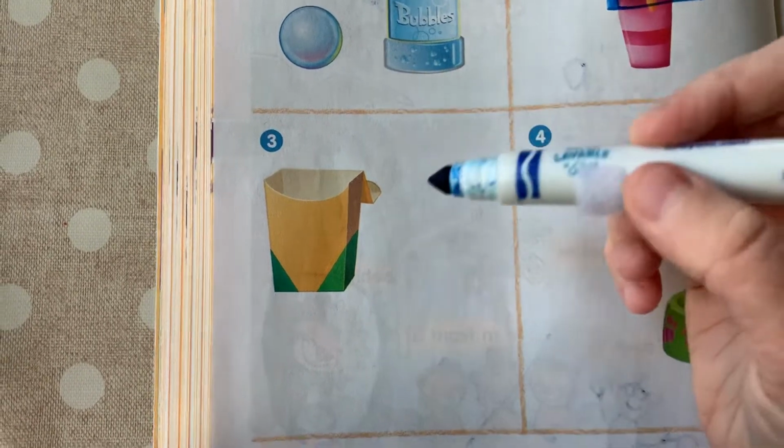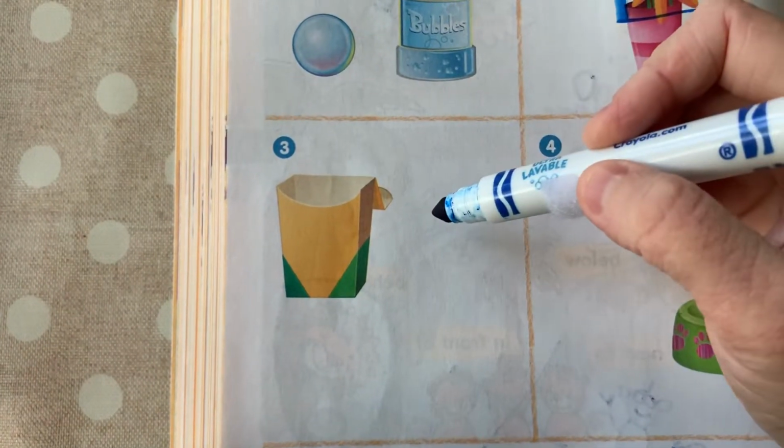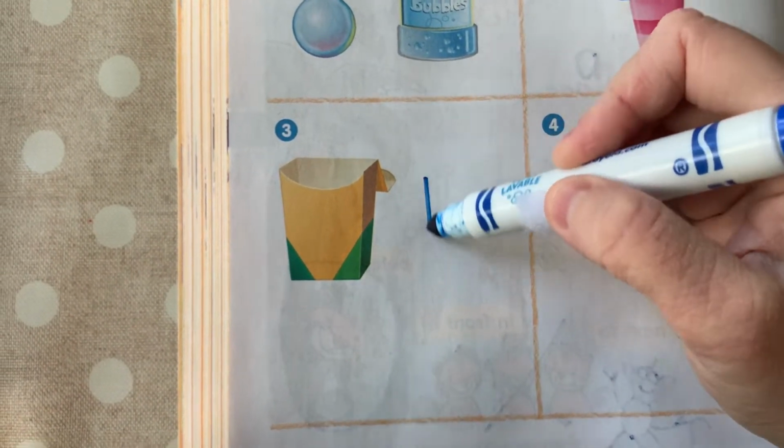All right, number three. We're going to draw a crayon next to the box. Should I draw a crayon in the box or next to the box? Next to the box.